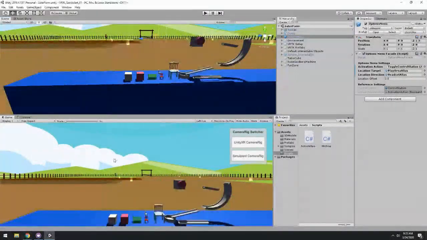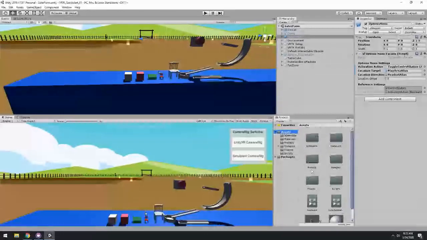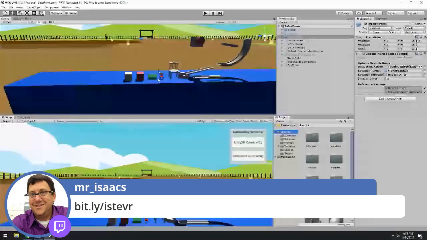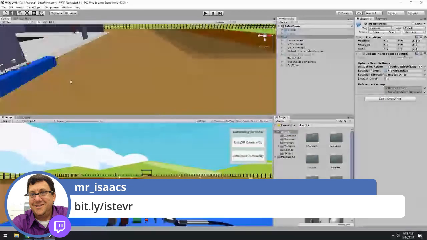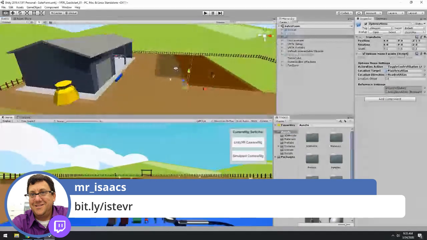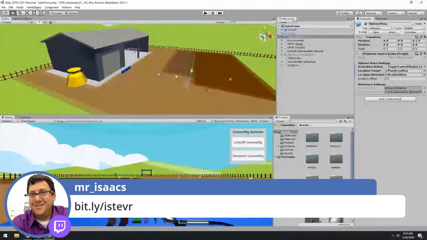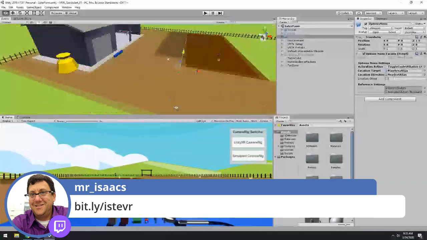Now let's jump into Unity. Oh my goodness, so many things in Unity, right? When you first open Unity, you start out with just a completely blank scene. And what you're seeing here, if I zoom out, is this farm scene that came with VRTK, which in the course on the Unity Learn site, you literally download a Unity project and you start out with this farm scene. You don't have to build anything. It's a whole project. You just download it and open it.